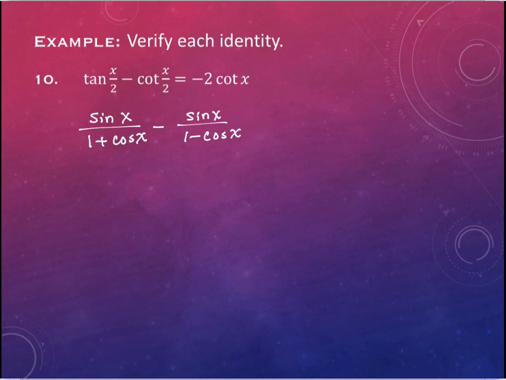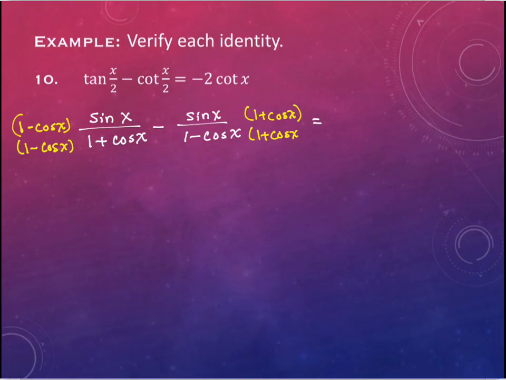In fact, what we're going to do now is get a common denominator, and to get a common denominator, we're going to multiply the denominators by one another. And this actually leads into another really nice factoring thing that I'm going to remind you of when we get there. So we're going to multiply this by 1 minus the cosine of x over 1 minus the cosine of x. And the other one is going to be 1 plus the cosine of x over 1 plus the cosine of x. And it's still equal to the right-hand side. Remember, we're moving down the page, not across the page, because the across the page piece is what we're getting to. Like that's the goal.